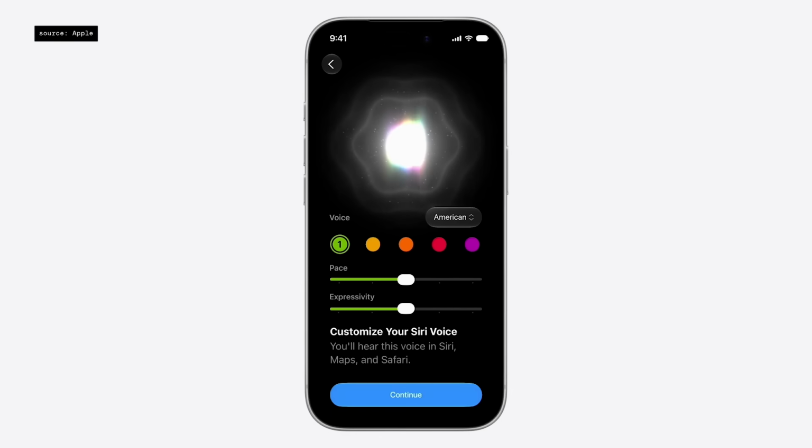And you can customize Siri's voice like never before, adjusting expressivity and pace until it clicks. Hi, let's find the right voice for you. I'll practice some things I like to say while you listen. Let me try this one out. You have one new message. Here's another one. Your timer is set for 1 minute. Now for some directions. At the next stop sign, turn right.